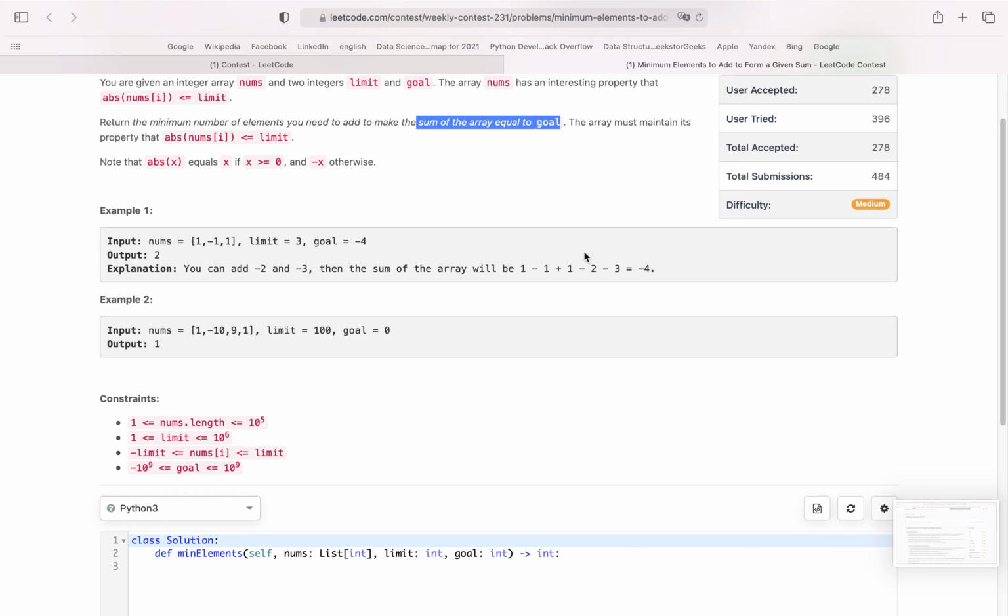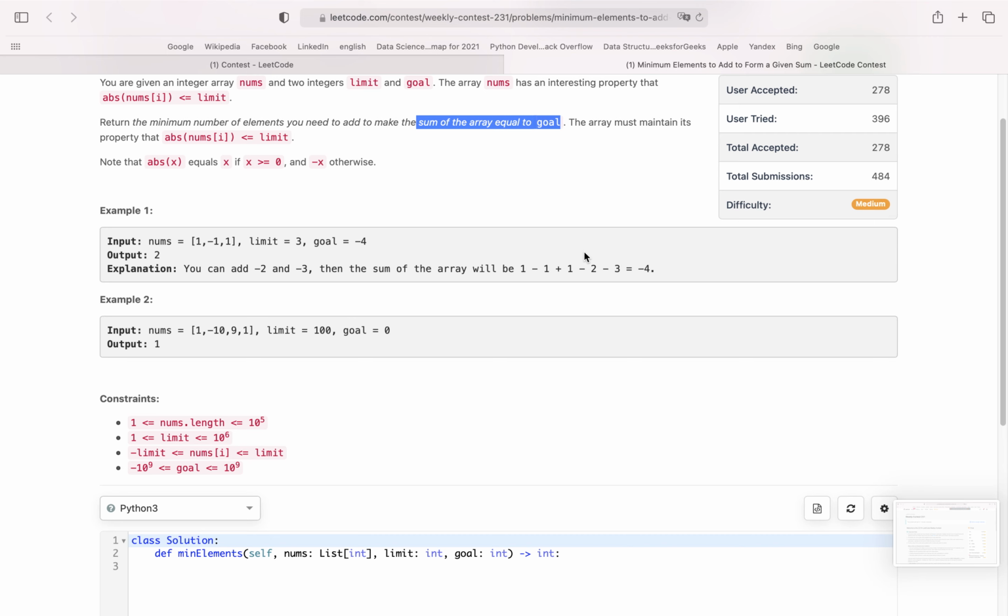Now I understand. Depending on which side we need to go, increase or decrease, we will add plus limit or minus limit.